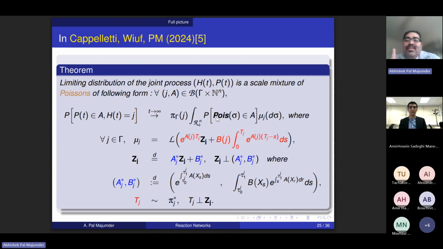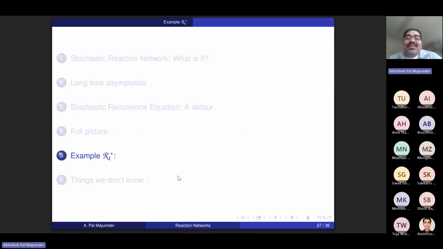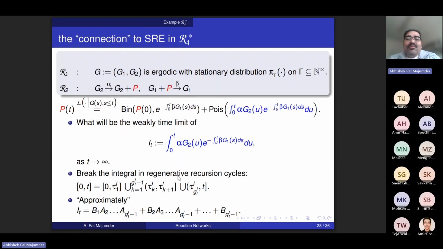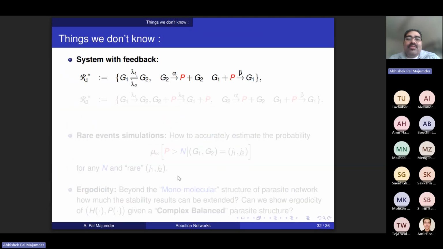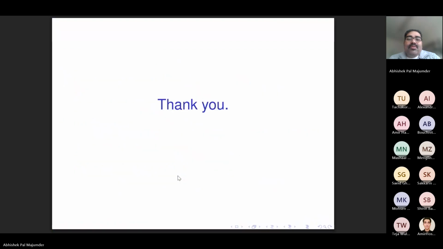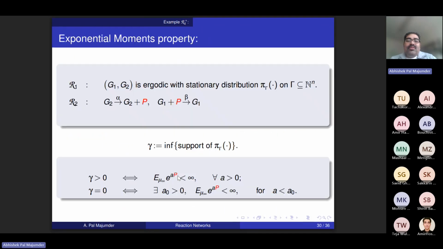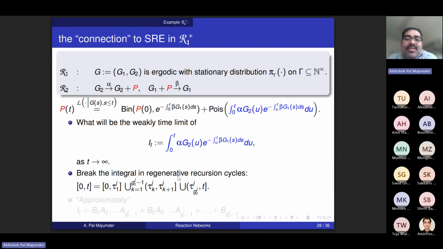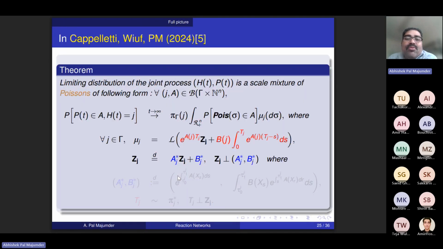But the point is that, yes, I know Amir shows up, I'm finishing. There is a way to simulate from this limiting distribution, and that is via certain sampling techniques that use this particular structure that we have here. Okay, I'll finish here and I'll take any questions that you may have.